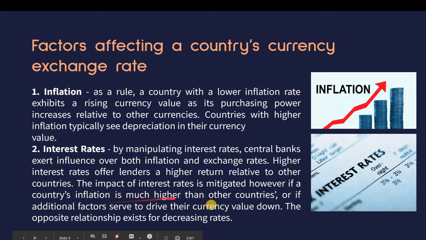So yung interest rate is also affected by inflation, kumbaga related siya sa iba pang mga factors, kasi countries just cannot dictate what is going to be their interest rate. There are other factors contributing into the determination of interest rates. So, in the same manner, or ideally, trading partners look for ways on how they could take advantage of the interest rate. Okay?